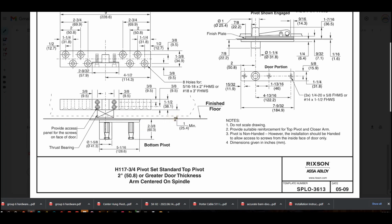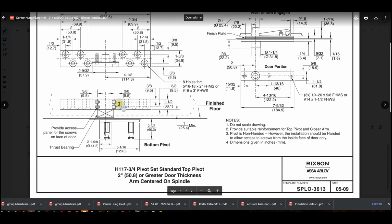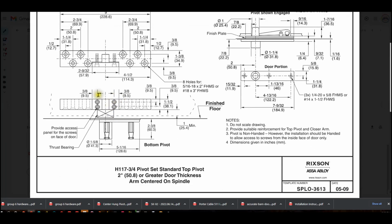But what if it had to be a 1/2 inch? What I would have done is made the spindle longer on every one of these units, and then I would have drawn it such that you had to have a boss preparation up into the bottom of the door. If your design would tolerate it. This glass design would not tolerate that.